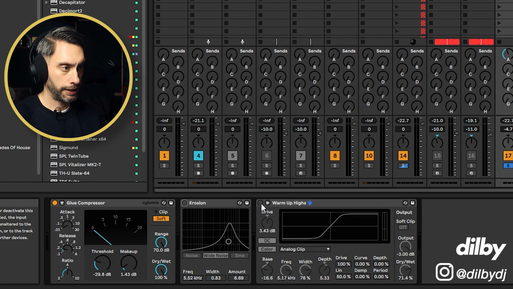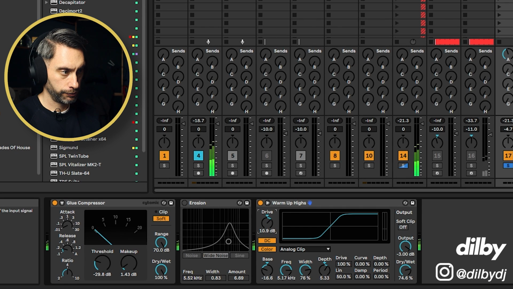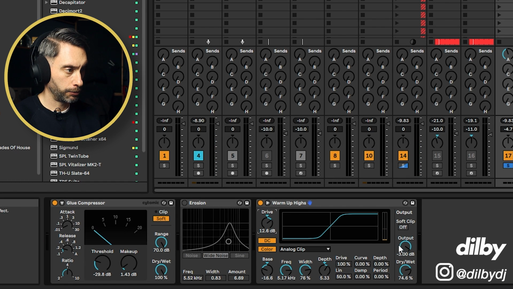Or we could also try some saturation. So we're going to add a bit more drive, and we'll correspondingly bring down the output.